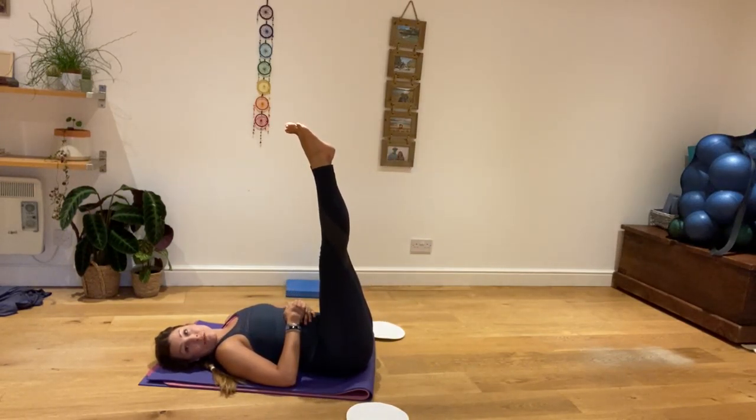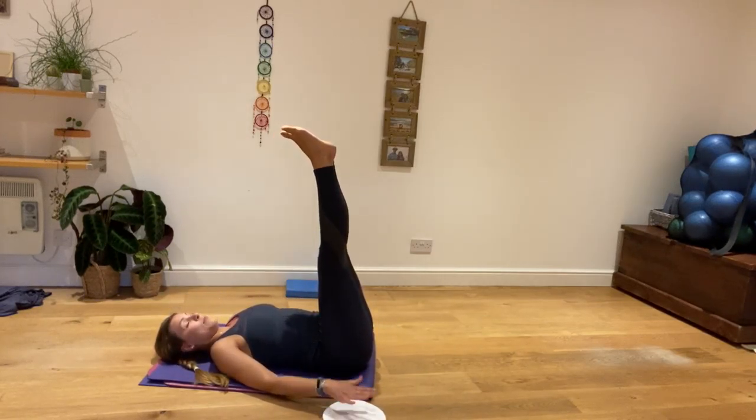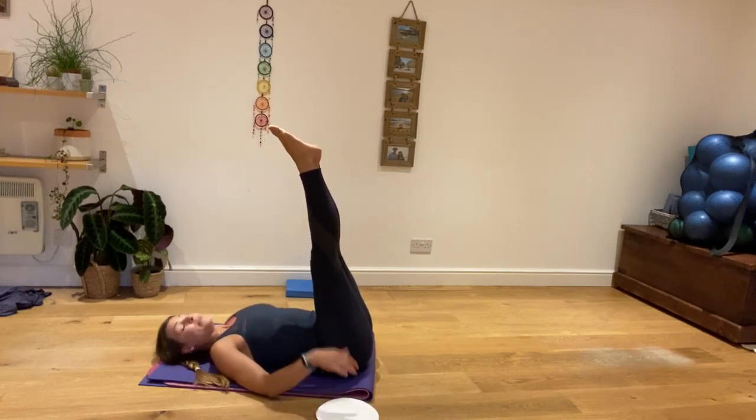If we can, we do want to aim for straight knees. Hands are going to be on the plates. So, an exercise we did at the beginning. We're going to add in some legs. So we're down in our imprint.